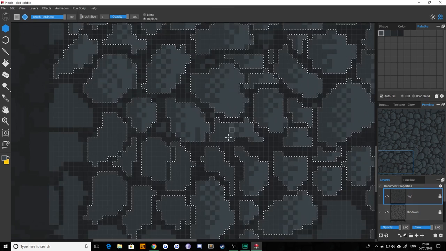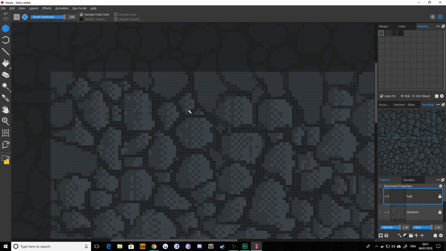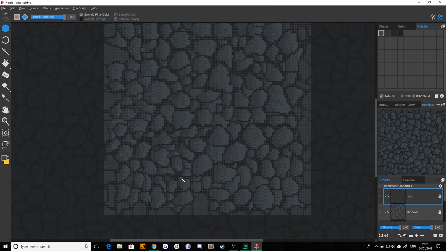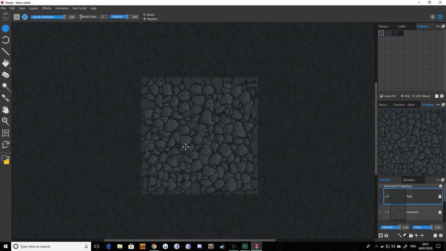Okay, so I've done pretty much all of the cobbles in the middle using that grid now. What this does is it highlights any mistakes that you've made. For example, if I zoom out so there's no grid, there's probably some bits here which are too light to be small stones, like this small area here, this one down here, this one over here, and probably would look better as shadow. And that's really easy to fix.